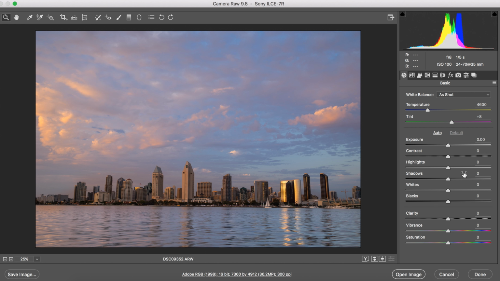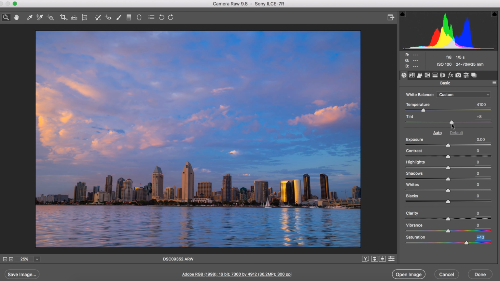So what I'm going to do is crank the saturation way higher than I normally would. And this is not going to be where the image is finalized. This is just going to give me a good idea of what the balance of the color in the image looks like. I'm just going to drag the temperature down a little bit to get a nice balance here. So I think this looks like it's got a good balance between the orange and the blue, and then I can bring it back down.